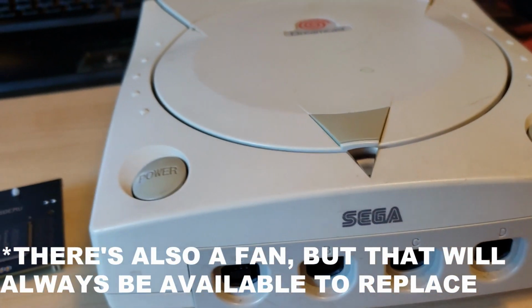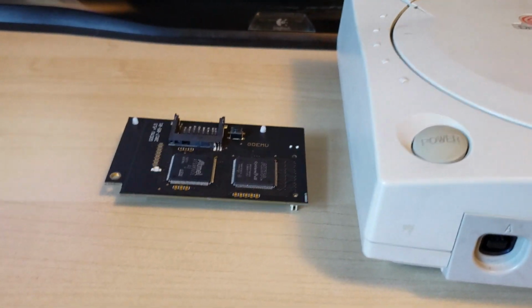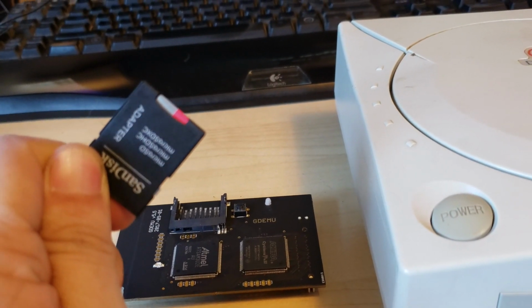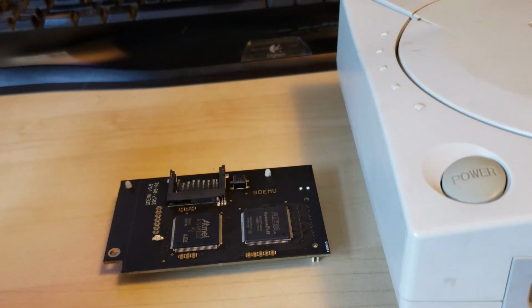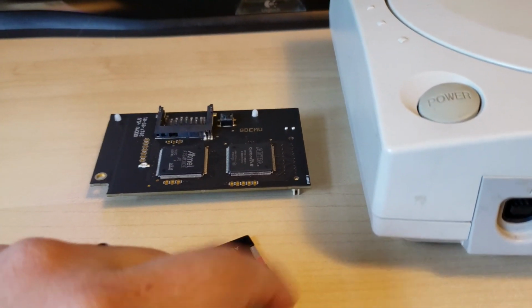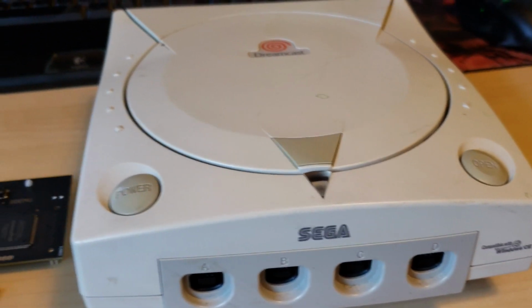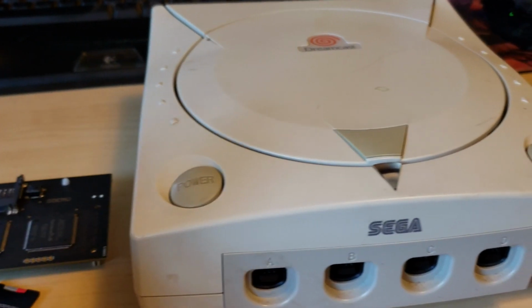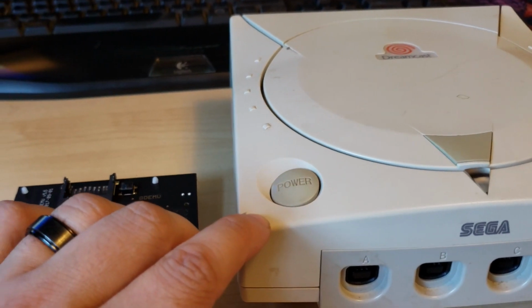So installation is supposed to be pretty simple. I'm going to walk you guys through that right now, and then we'll test it out. I have a 64 gig micro SD card here, which may or may not work. This thing is apparently quite picky about which SD card you use. So we'll check it out and see if we have any issues with it. I'm going to gather up what I need here, which is basically just a screwdriver as far as I know, but I need a skinny one. And we'll get started. It shouldn't take long to install, and then we'll mess with it and see how it works out playing some games.